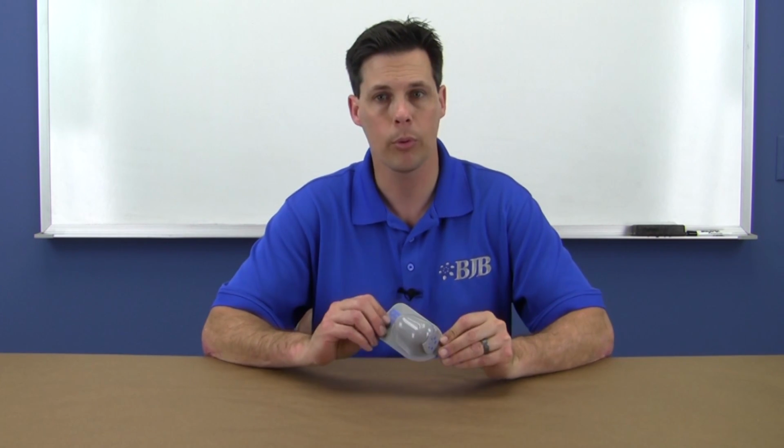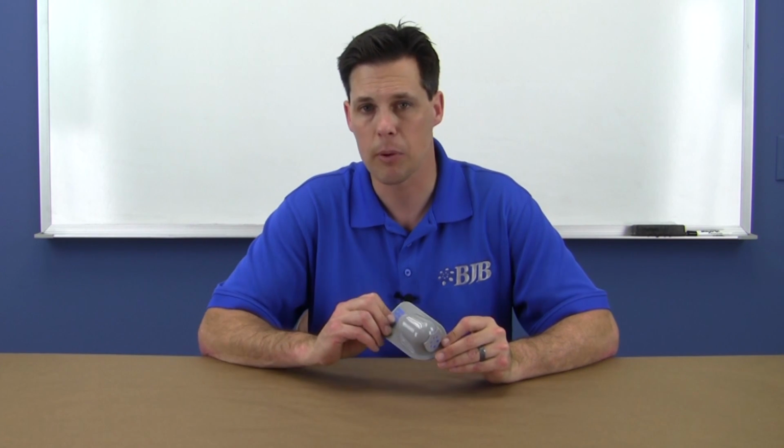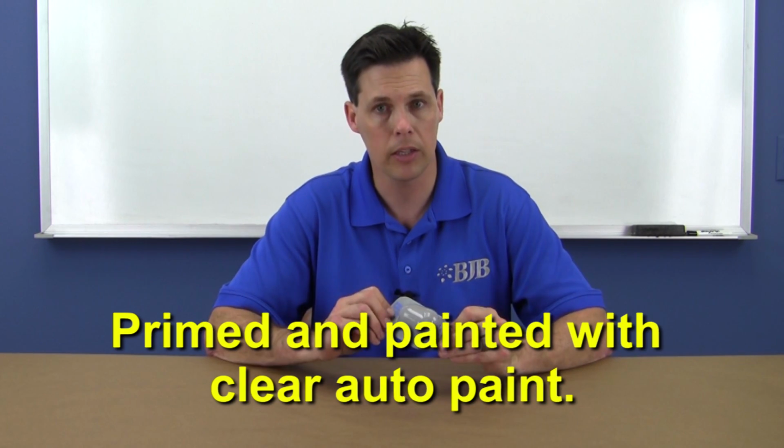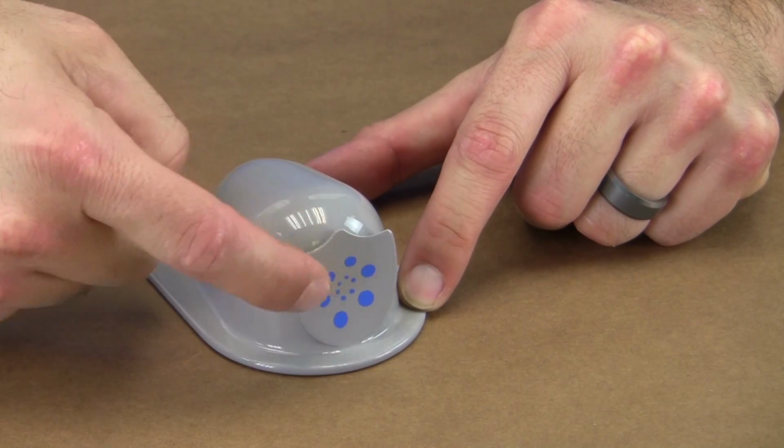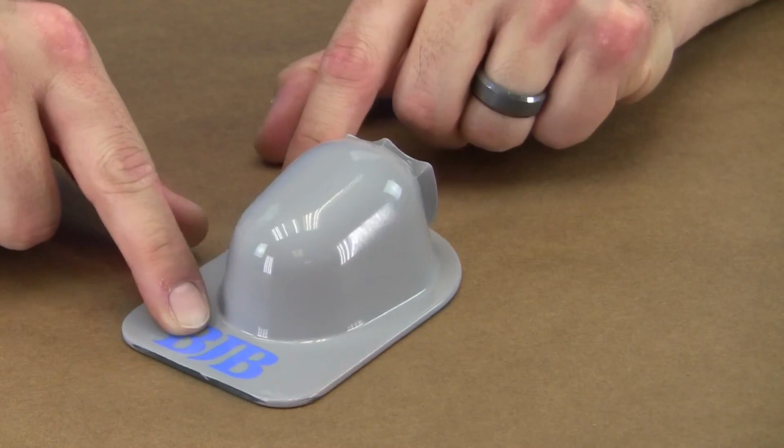For this demo, we're going to use a 3D printed rapid prototype part. This part has been primered and painted with a clear catalyzed automotive type paint. In order to add a raised logo feature on our finished cast part, we added vinyl decals. You'll find that the level of detail silicones will capture and reproduce from the master is superb. Details down to an oily fingerprint or the slight thickness of a vinyl decal like this. It will also reproduce matte finishes or the high gloss of our shiny clear coat.